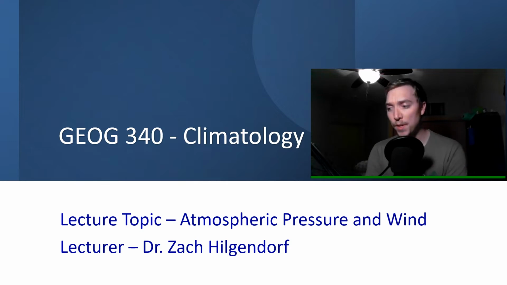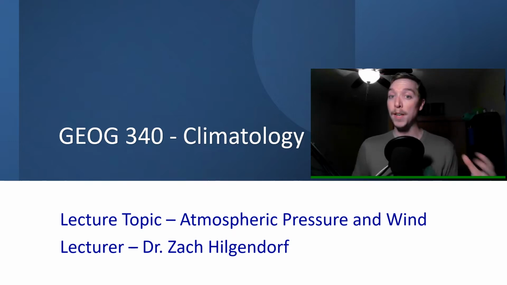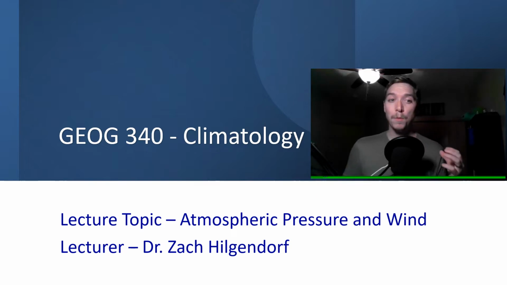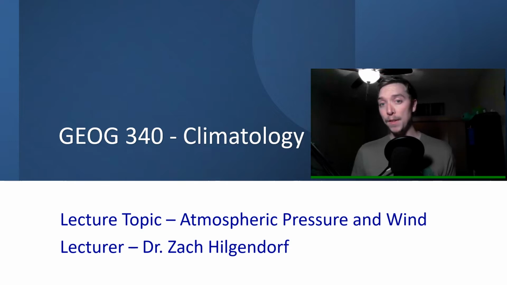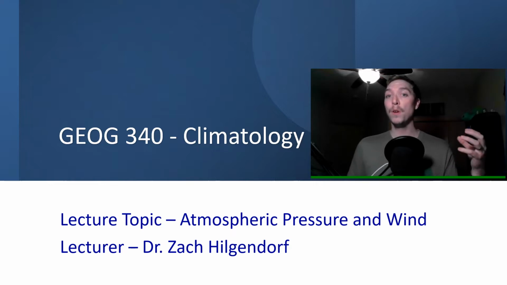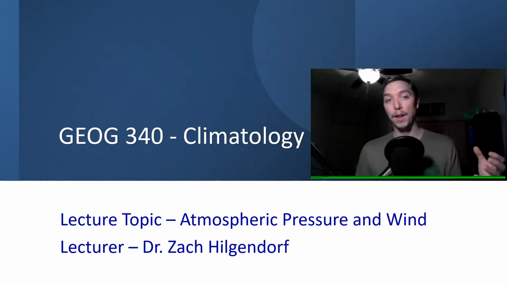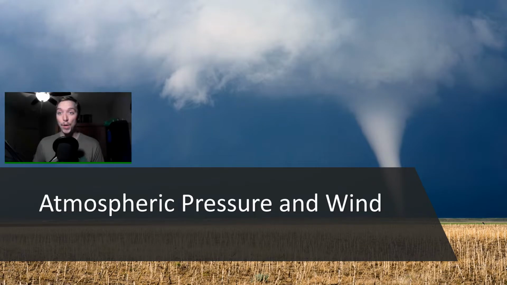Today's topic really sets up our next lecture, which is going to be on global cycles and global patterns of pressure and wind. Things like the Hadley cells and the intertropical convergence zone, and what these things mean and what's really driving them. This all leads into a complementary topic on global ocean circulation, things called gyres and ocean currents. So let's start off with atmospheric pressure and wind.